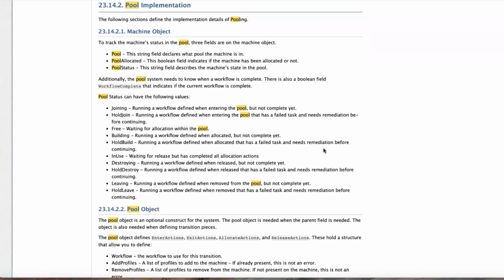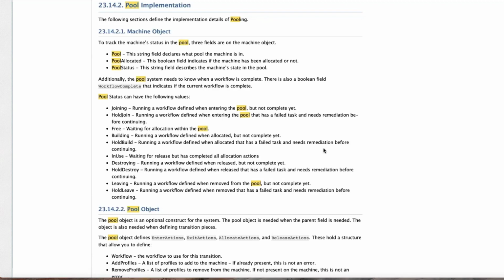Okay, pool status. Like I said, there's a concept of a state machine for the machines as they go in. When a machine joins a pool, basically when it goes into the pool for the first time, it enters the joining state and will be running workflows defined for entering the pool.